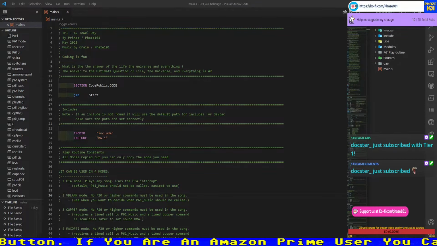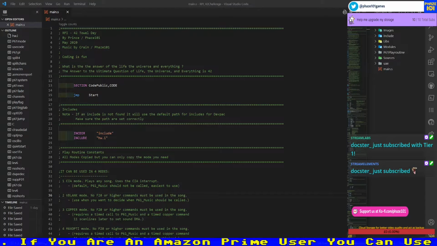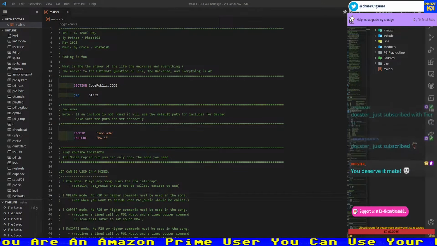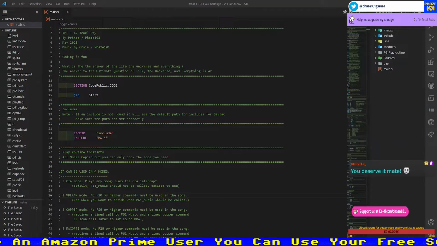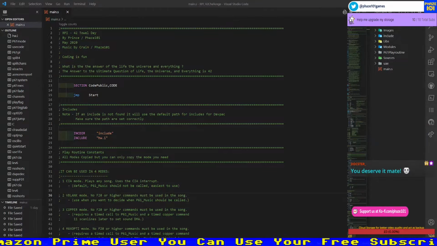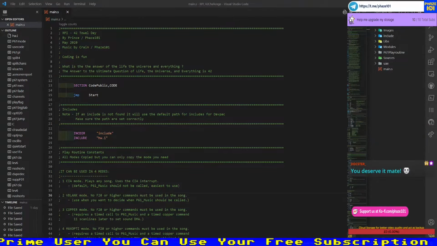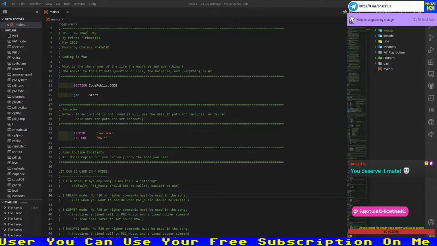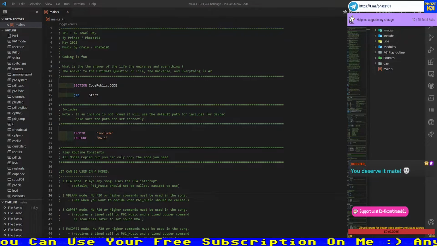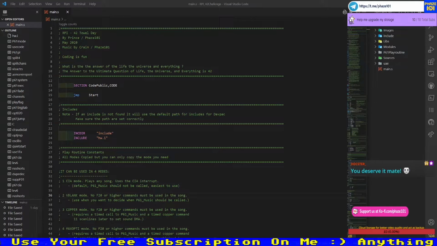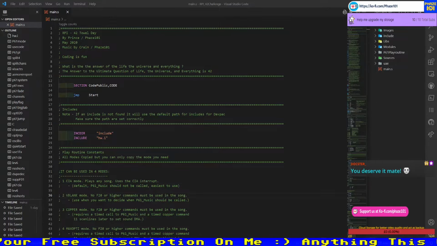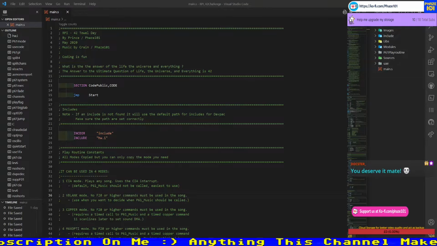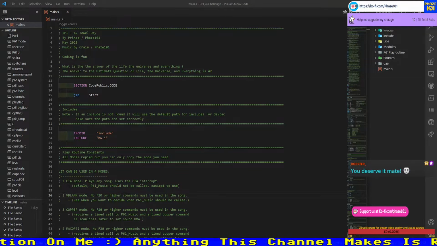Guys, I forgot to actually mention this. I'm trying to buy more storage online because I have 5 terabytes of videos and I need more storage. And thank you, Dockster. Your generosity is appreciated. I do not know what to say right now.